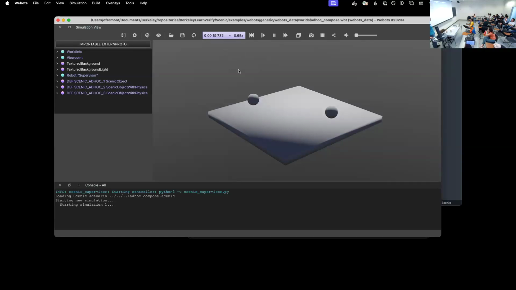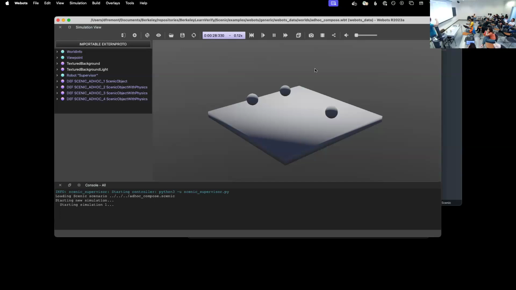Probably because I have Zoom running at the same time, so it's trying to do video encoding. Okay, there we go. There's another ball. So it's doing what you expect. Well, actually, they're starting in midair and they fall down onto the floor. Yeah, so that's why we should see another one in just a second here.